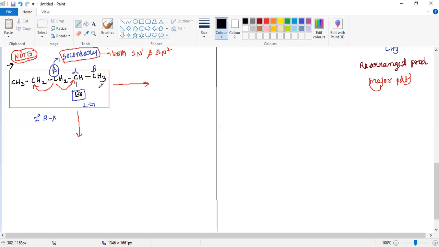See, suppose I take NaOH here, then must and should, it would be, come on guess, what should it be? SN2, because it is a strong nucleophile. Next, suppose I take water in acetone, that is, a water molecule, a polar protic solvent, then must and should, it would be SN1. Okay, now when it is SN2, how can we write the product? Come on, let's write and see.